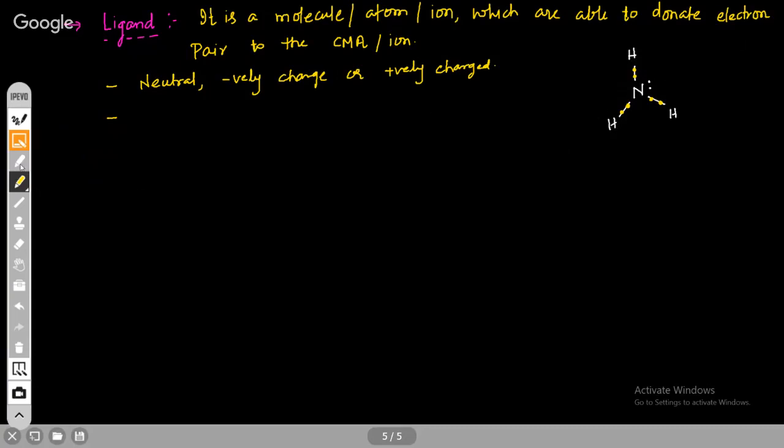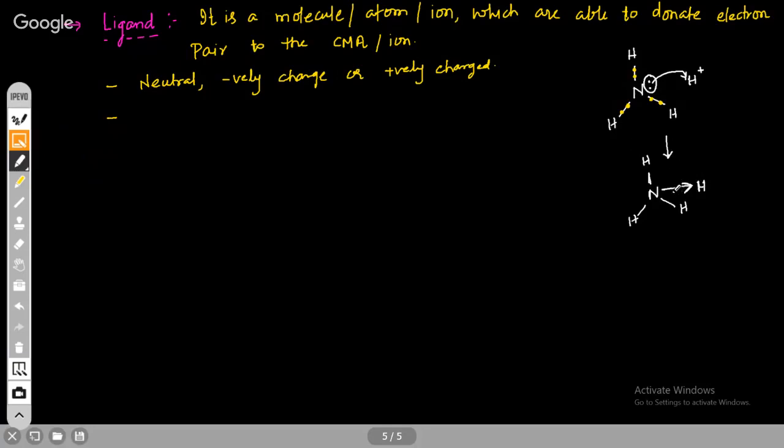But what happens, suppose you have one H+ here? H+ means what? This has one vacant s orbital, so it has the ability to accept a pair of electrons. And nitrogen has one lone pair available. So this nitrogen has a tendency to donate this lone pair of electrons to this proton, which is H+. The bond forms between nitrogen and hydrogen, and we say nitrogen has 3 covalent bonds, like this, N, H, H, and the 4th bond between this nitrogen and hydrogen is a coordinate bond, directed towards the atom which accepts the electron. So this bond is a coordinate bond.